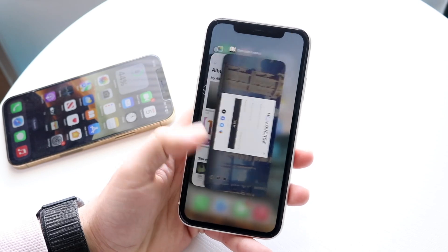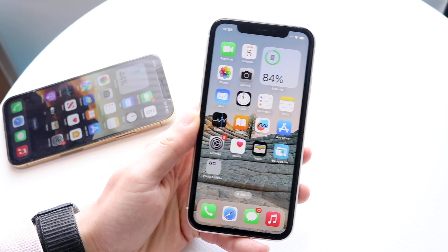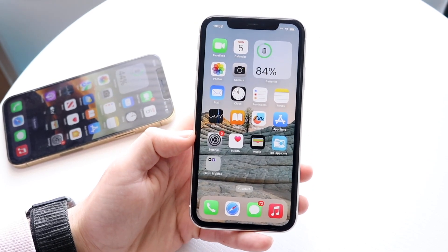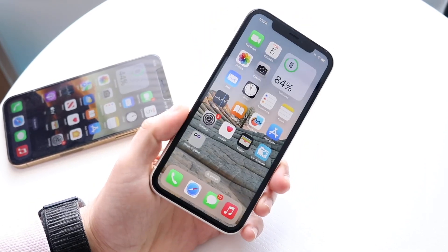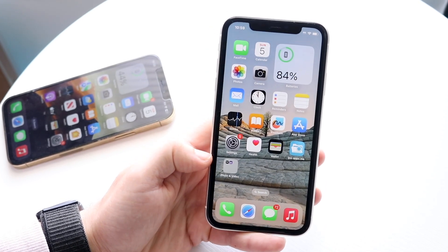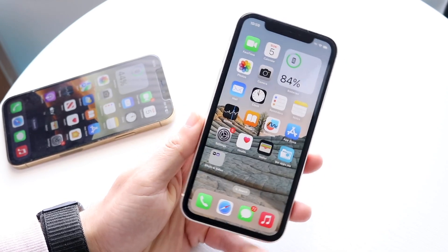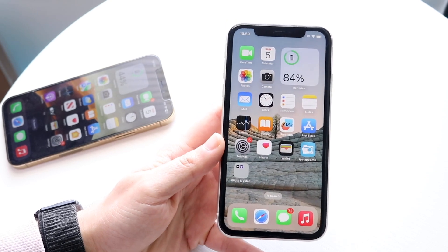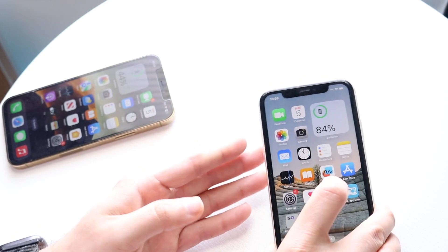On the front of the iPhone 11, we have a 6.1 inch IPS LCD panel and it's not a bad panel. It's a lower resolution than the iPhone 12 Pro — it's also an LCD panel and I prefer OLED way over LCD. But it still looks pretty good, even over the camera. You have a notch up top, thicker bezels, and it is a curved side, so it's not as flat as something like the iPhone 12 Pro. But this is still a pretty good looking phone overall, and even when you compare it against the iPhone 14s, there's still a ton of overlap.